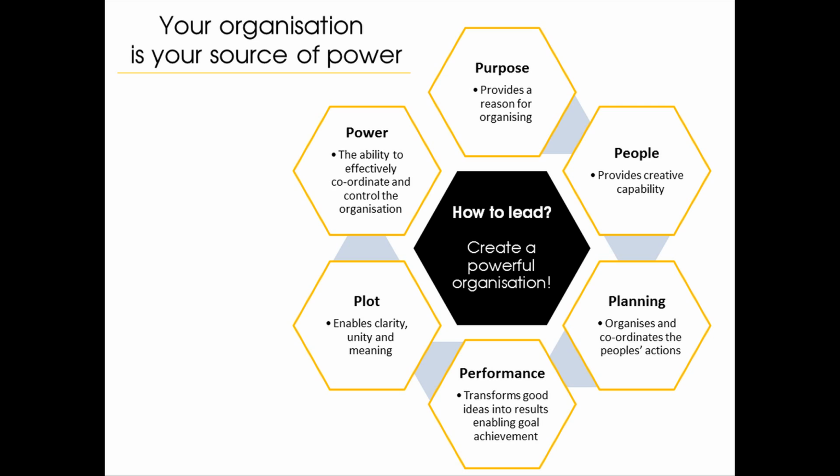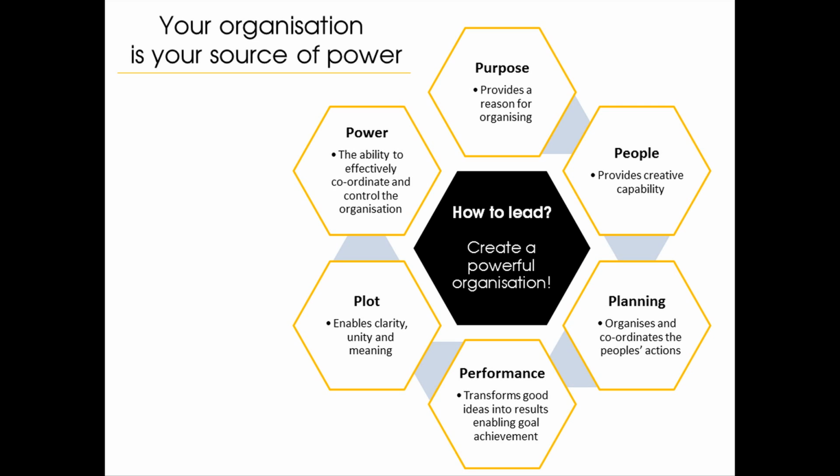The third stage is planning. There's no point in having a powerful purpose and great people if they're poorly organized. So it's important to create effective strategies and organize your people in a way that maximizes their capabilities. Level 4, performance. Once we've got a great plan, we need to actually translate that into results. And so a great leader is focused on transforming good ideas into results by looking at the idea of performance. How can we make sure that our people are being as successful as possible? What metrics do you have in place to make sure that you're measuring success? So on and so forth.